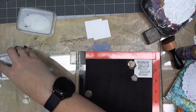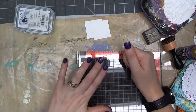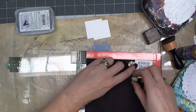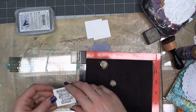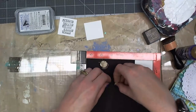I have mixed feelings about the Tim Holtz platform. I've noticed that it seems to kind of flex a little bit. I don't always get a perfect impression, but it's great for when I'm doing something big that won't fit into my Misty. So I don't really use it that much. It's a great tool. I guess I'm using it wrong.